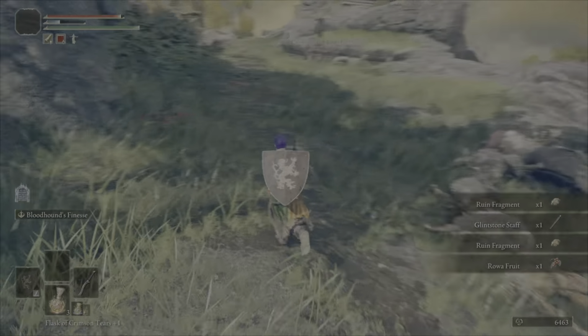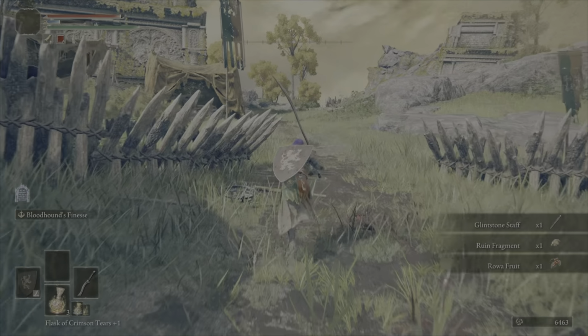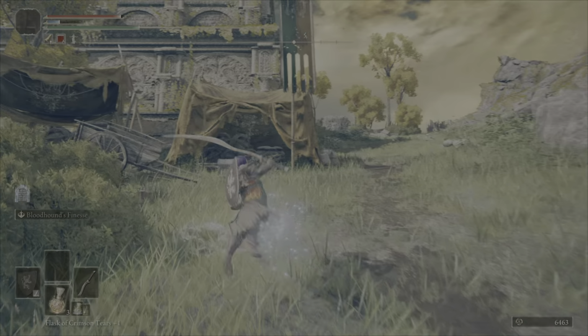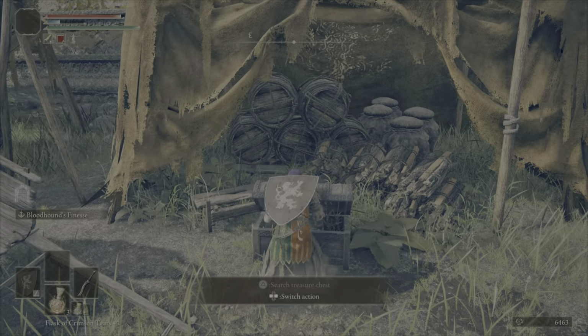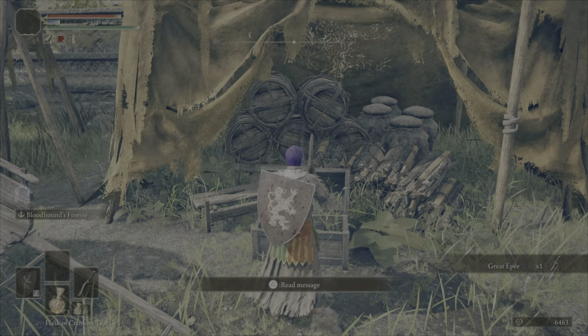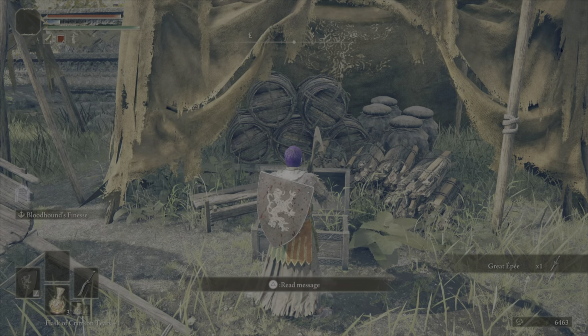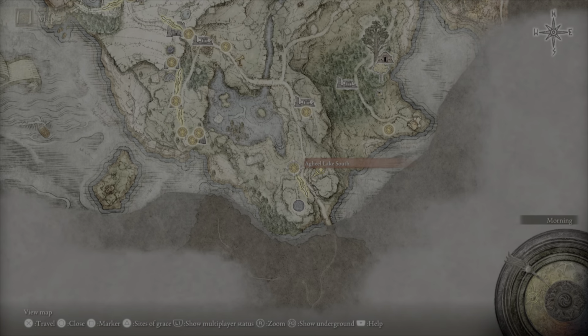Right. Oh, we picked up a glintstone staff. Yay. All of those are random drops. Ruin fragments are kind of cool because it means you can craft rainbow stones down the track. So anyways, you want this chest here, and that's going to get you the Great Epi. And from here, we're just going to go all the way to the Agheel Lake South Grace.